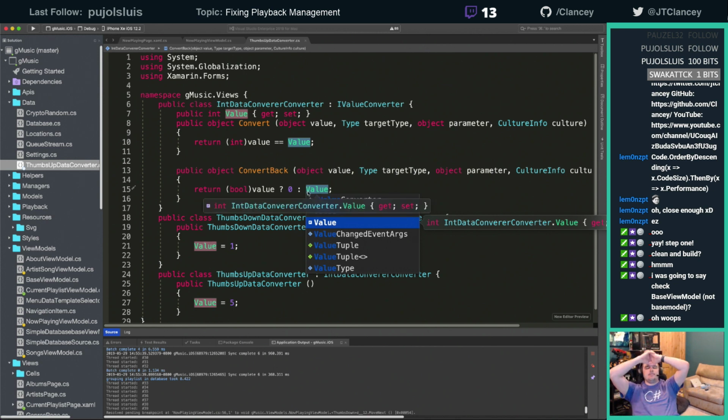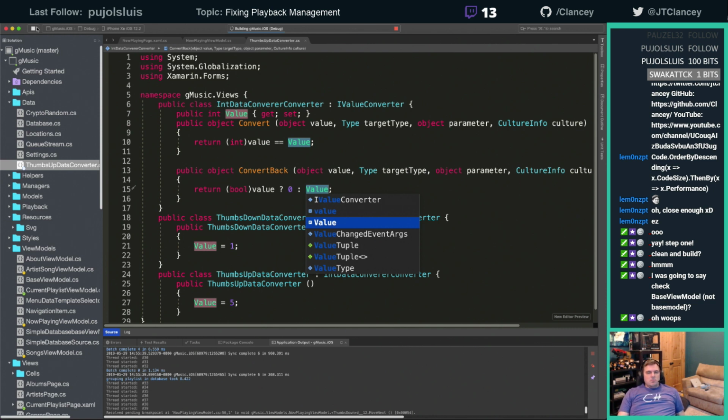No, I don't want it setting. Maybe convert back always sends back the value. No, that could be wrong too. Let's try this.